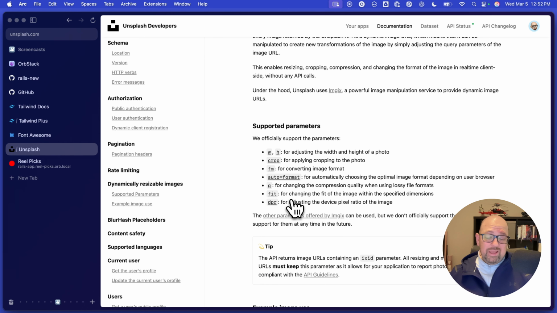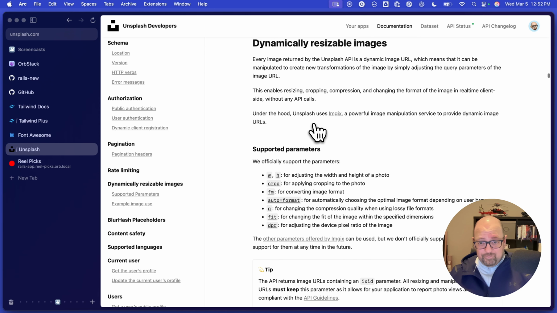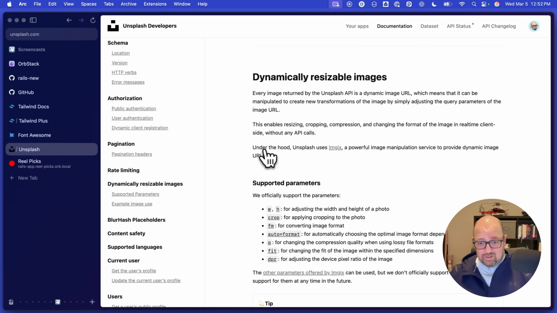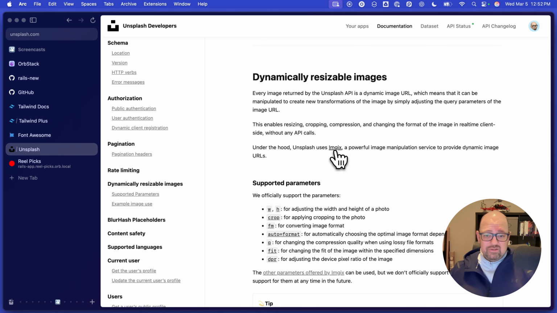Notice that blend is not among them, but they do tell you that under the hood, Unsplash uses Imgix.